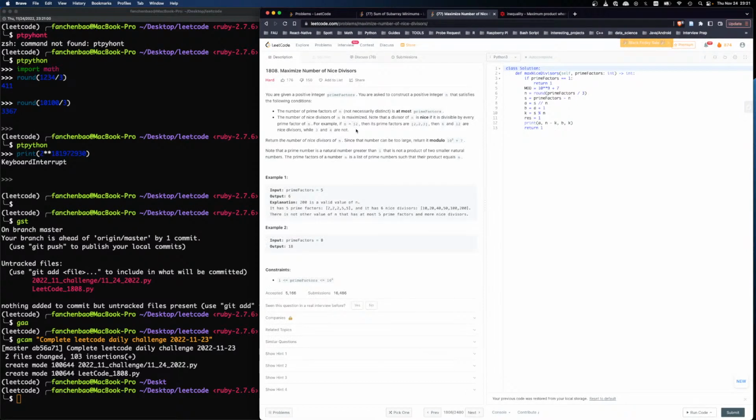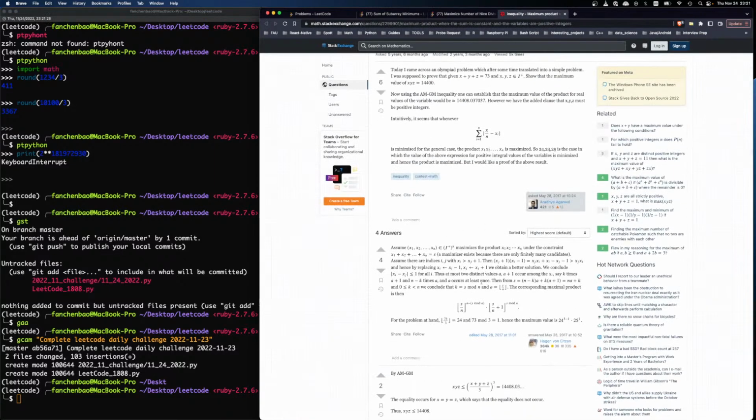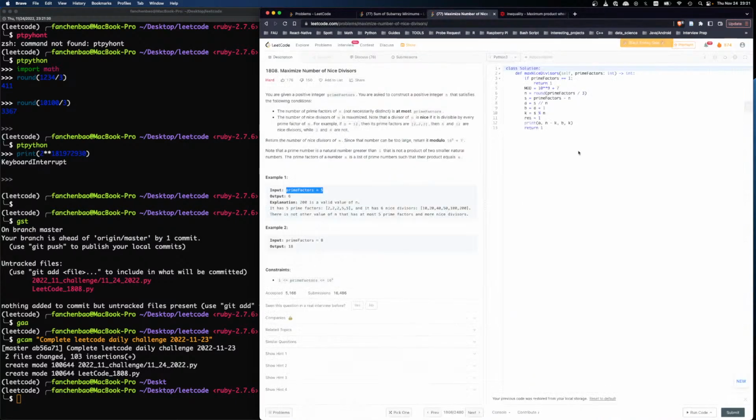we need to decide how many unique prime factors we need to have among these prime factors, right? So we can have 1 or 2 or 3 or all the way up to the prime factors, and then we need to go through all of them to find out which one will produce the best results. And then I timed out. That's basically the solution I submitted. Even though we used this proof to compute it very fast, it's actually not that fast.